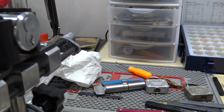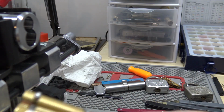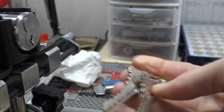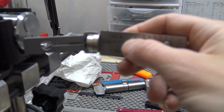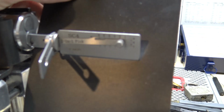Hey everybody, in this video we have a large format IC core. I've got the control key, it comes out and everything. Put it back in, and we've got our operating keys. And I'm going to try to pick and decode it with the Schlage SC4 Lishi. It's actually the 6-pin version of it here.